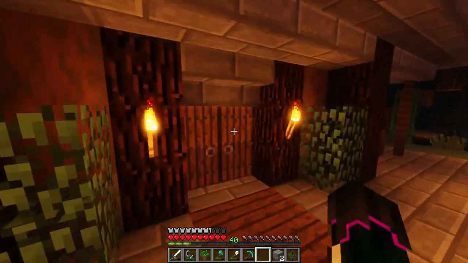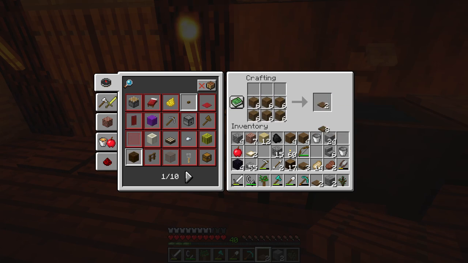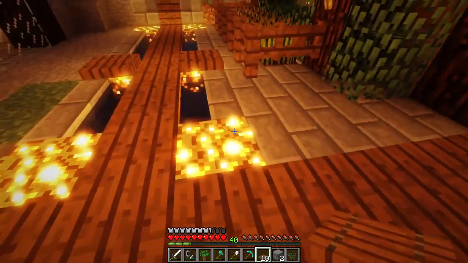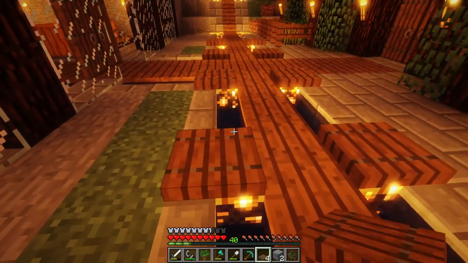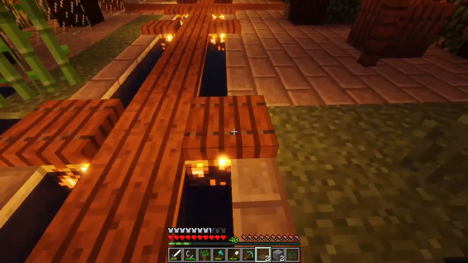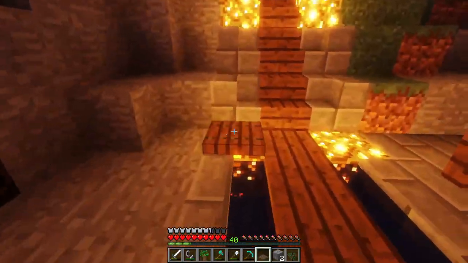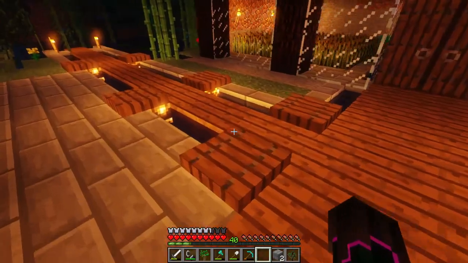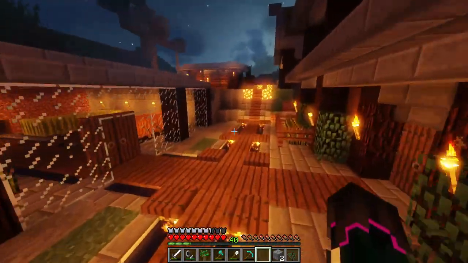Actually, let's just do a quick little test there. Thankfully, wood is one of the most abundant materials that we have. All right, I'm gonna have these parts here be spruce, and we'll leave the other parts undone. We're gonna see which one grows on me.